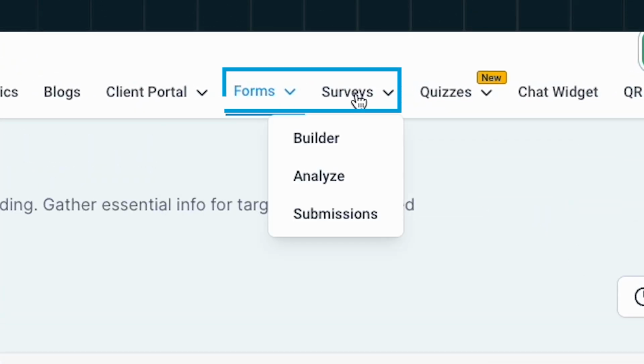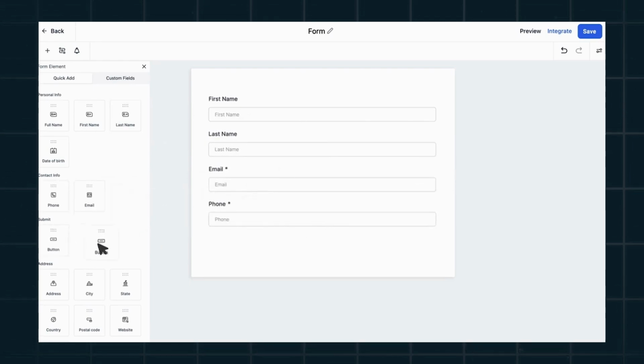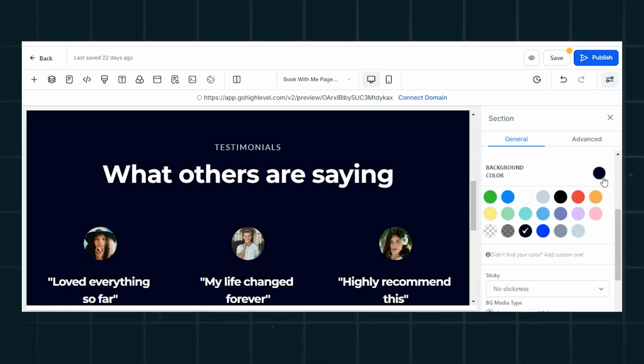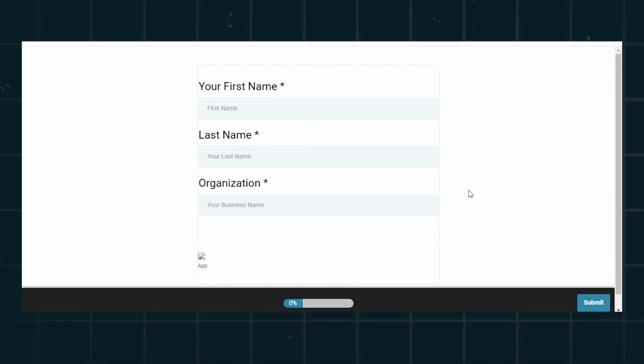Then back on the main site screen, you can see we have a form and survey builder here, so you can create the form or survey that these people are filling out on that landing page. With the form and survey builders, you can create customized lead forms with the same easy drag and drop feature. You can also stylize your forms and surveys here too to match your specific branding. And again, you can add custom questions so that you ask the right ones necessary to ensure that you're getting qualified leads.